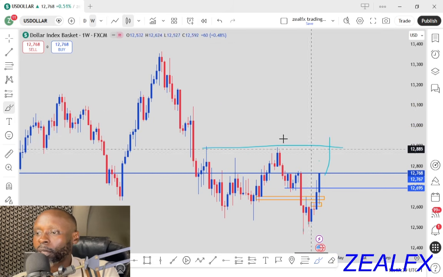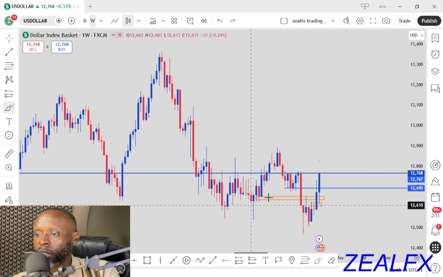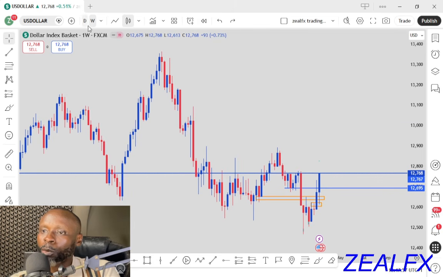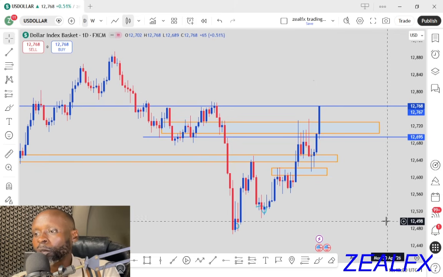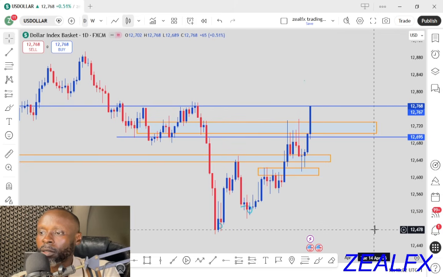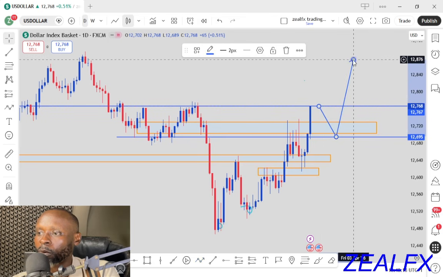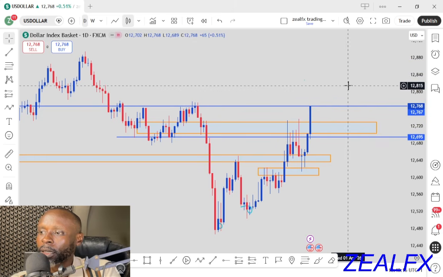So long as we still have price on a sideways trend, we still have sideways trend structure on the DXY now. So we expect price to give us a series of higher lows for us to know that price is building a strong bullish move for the DXY, which is the dollar index. So let's go back to the daily chart of the dollar index. You can see from my daily chart now, the daily chart and the weekly chart are all in line. They are all indicating price reversal back to this support level to start looking for buying opportunities to the top for the dollar index. So let's look at our next pair.